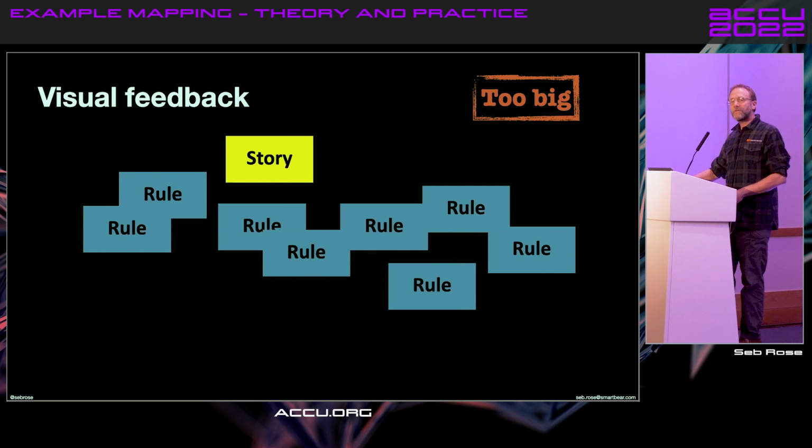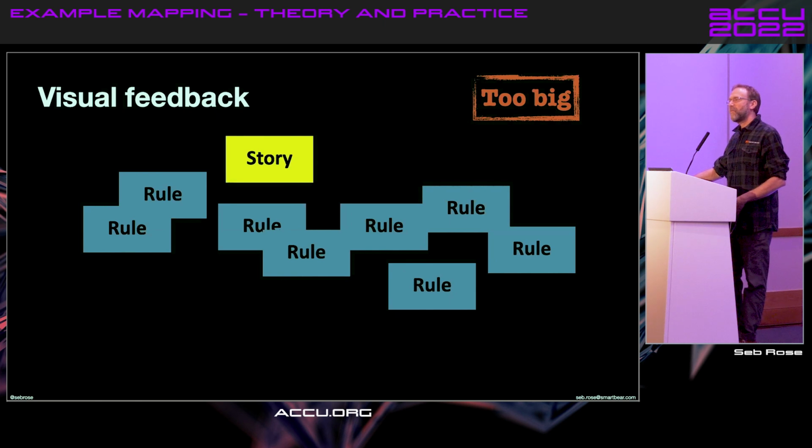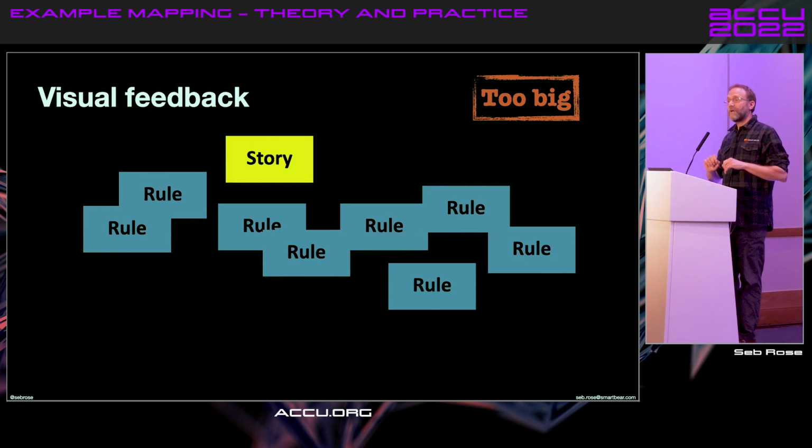If you end up with lots and lots of rules underneath the card, you have got what is quite common in the industry, which is a story that is too large. And the wonderful thing about working in this way is that it's very simple to split the story, because you just identify the rules that seem to be cohesive, or you ask your product owner to identify the rules that are most critical for the next iteration, and you just move them aside and you put them under a different story card. Splitting the story is as simple as choosing which rules you want to implement and giving them their own yellow card.